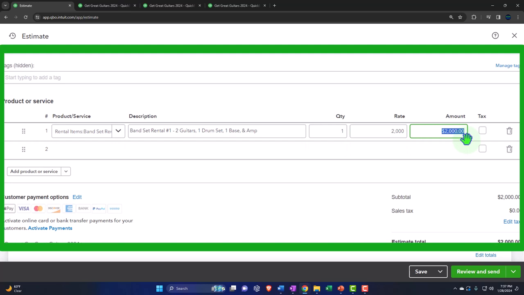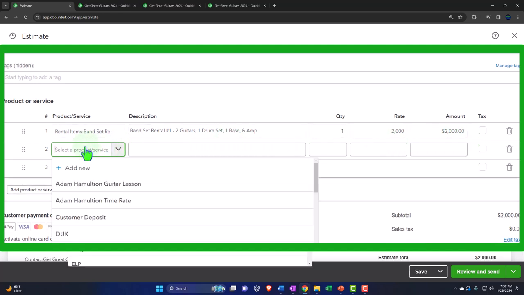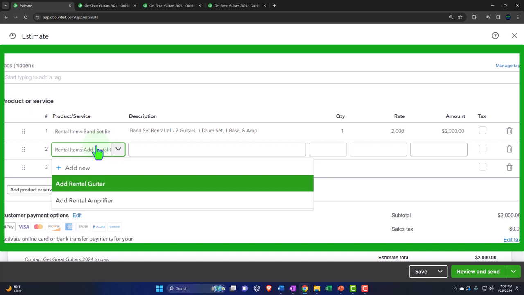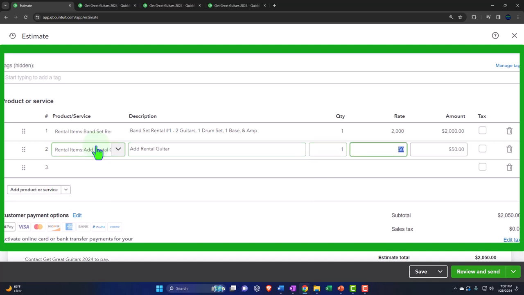And they're like, yeah, but we want to really piss off the neighbors. So we want an extra guitar or a couple extra guitars. So we'll say more guitars. Oh dude, I totally get it, the guy says from behind the counter. We have added guitars, but they cost more. So we're going to put on 2 of these guitars. That's another $50, dude.